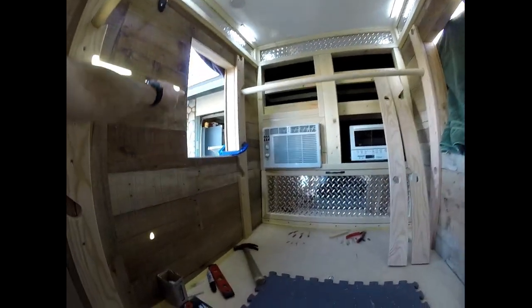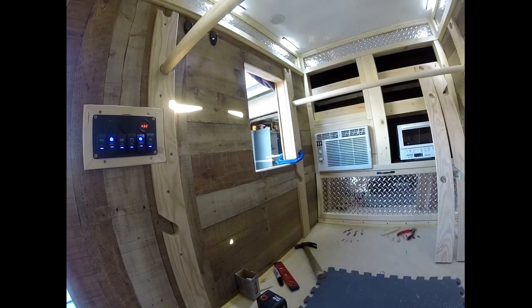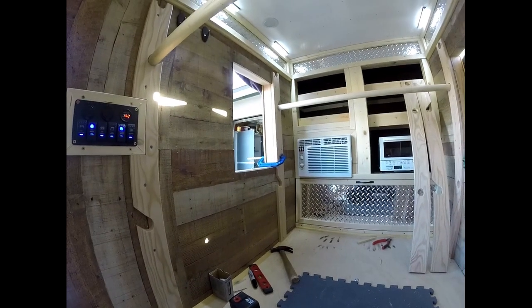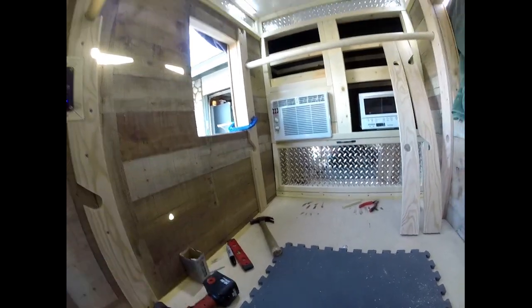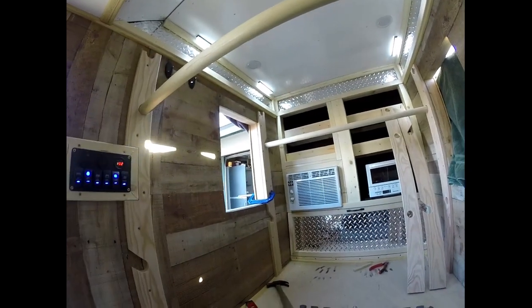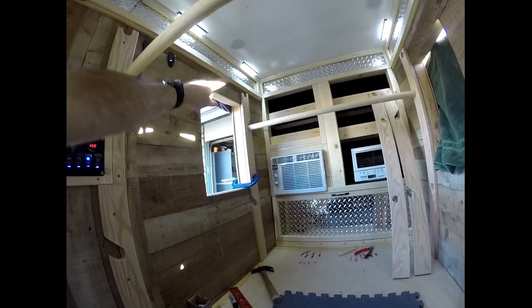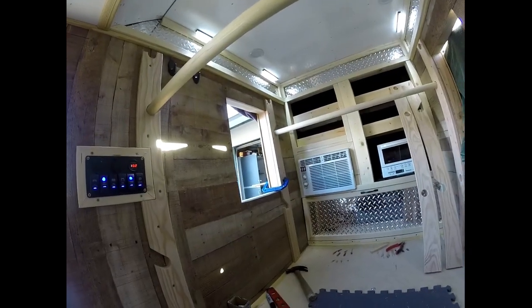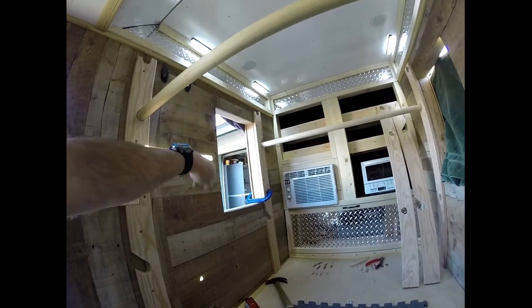I have the option of putting a third one here. The only real reason I would do that would be, it would be easier to make a table back there. Well, in that case, I could just do a half of one, which I might do, and then not run it all the way up the side. And then I could just frame the window trim in and tie it in with those 1x5s or whatever those are. I can tie it in with those boards over there.